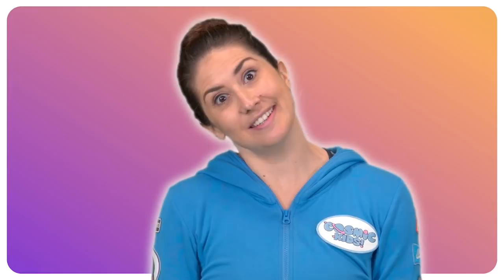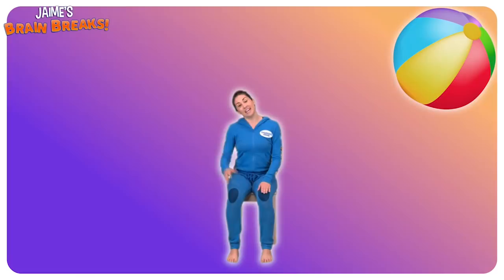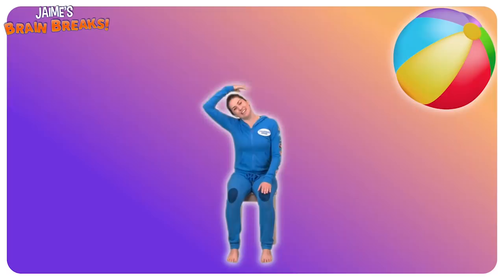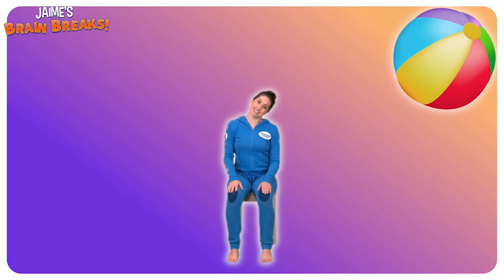This time keep it over this side and take your hand up and over your head so that it rests a little bit on your ear. You don't need to press too hard, just let it sit there just to add a little bit of weight and help your neck stretch a little bit more. Lovely. Lower your hand all the way down and then come over to the other side.